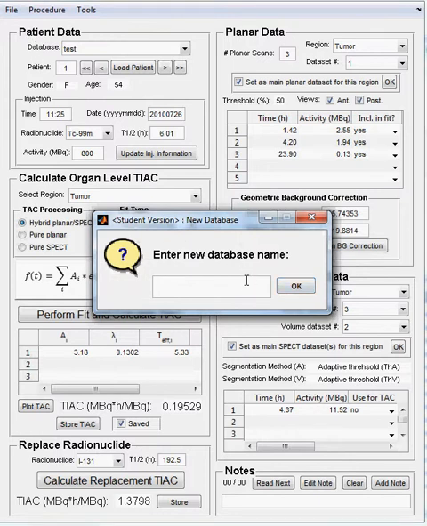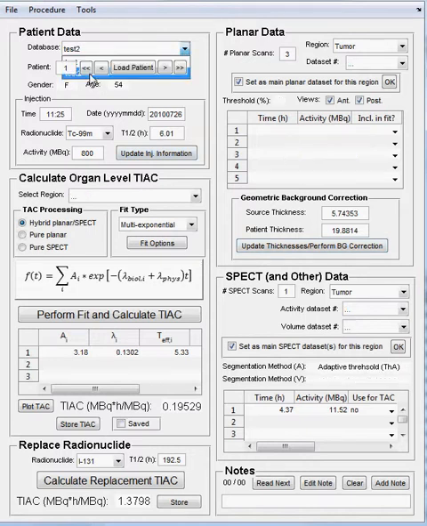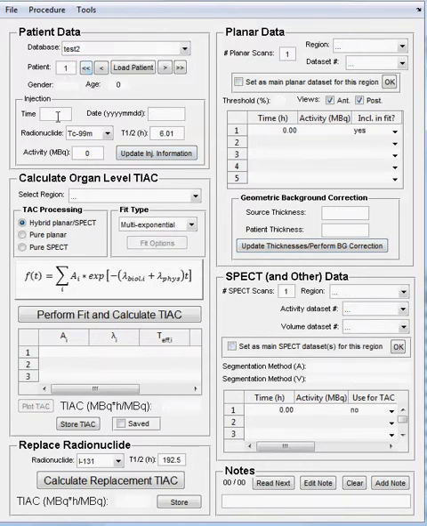It asks us what the name of our new database is going to be. Well, we can just say test 2. And now, if we wanted to, we could go into the test 2 database and begin a new patient number 1. But for now, this is just the second sample patient. I'll keep it in the same database.